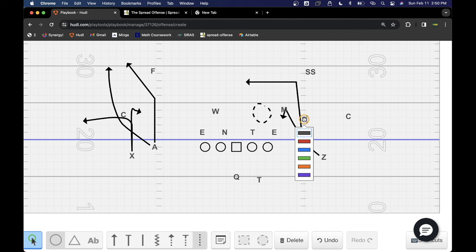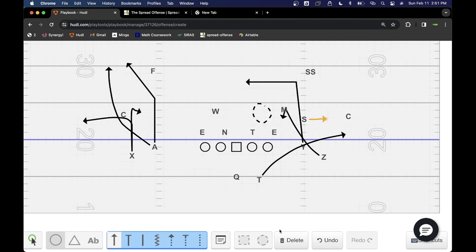And then you can also include your running back into this. If this outside backer is a problem with your spot route, you can send your back out into the flat, trying to influence this guy to the outside as well, so he can't sit on the outside shoulder of the spot route, which really shouldn't be, because you don't want two defenders in one zone. But you can put some horizontal stress on this outside linebacker as well, just to make sure that window there is nice and big for the quarterback to throw into.